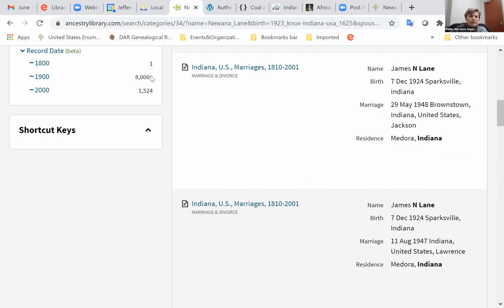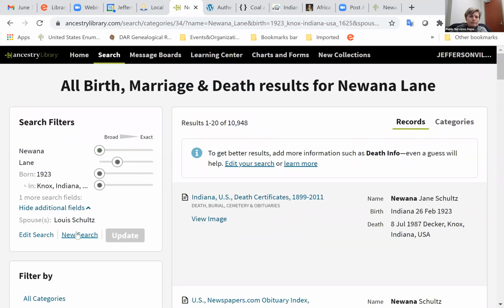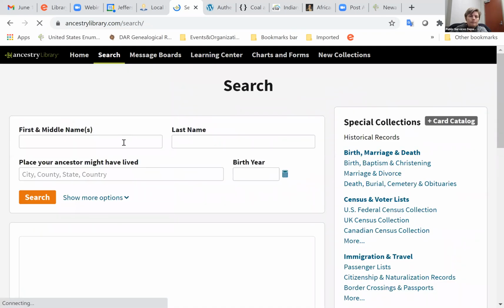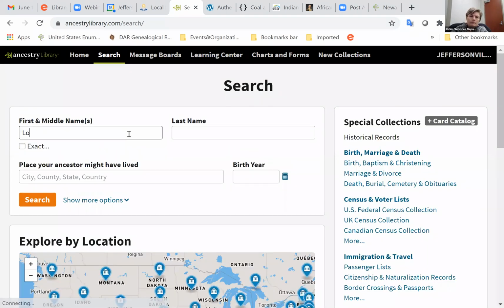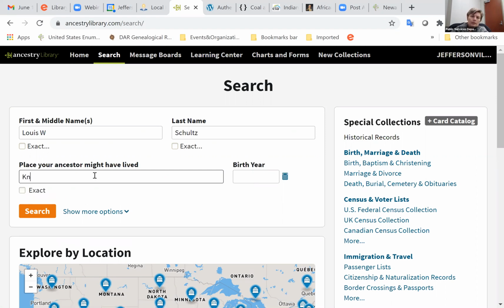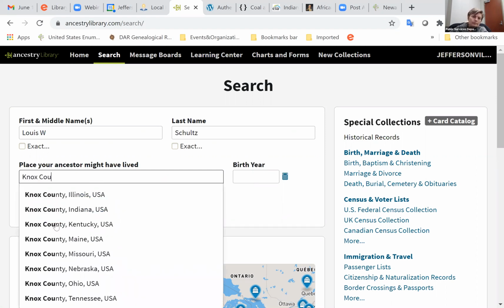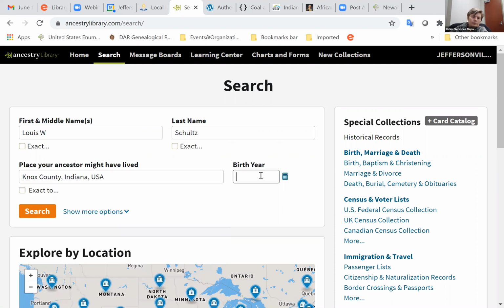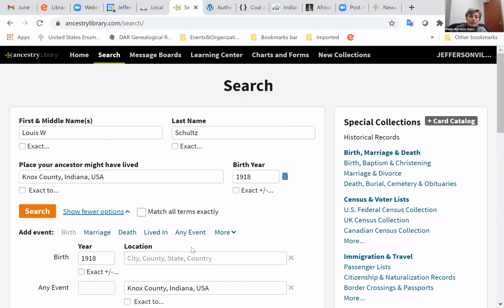Let's go back to Louis and see if we do better. This is my grandfather. He also was born in Knox County, Indiana. I'm going to go just a little wide rather than being exact. That's not his exact birth date, but sometimes it's helpful.